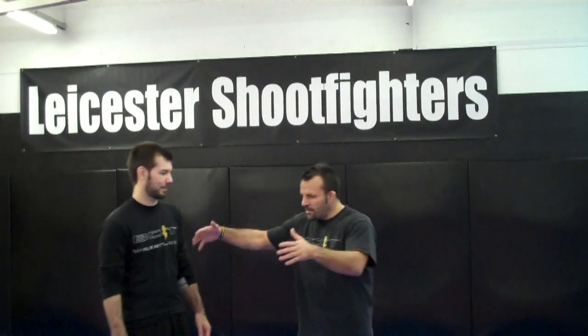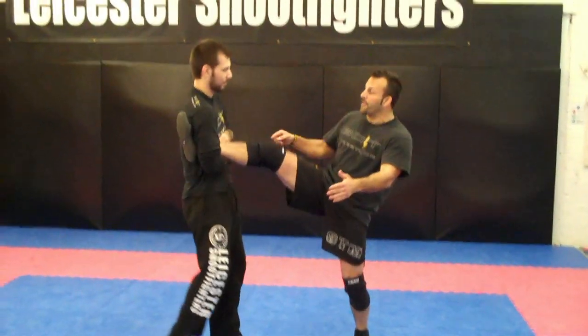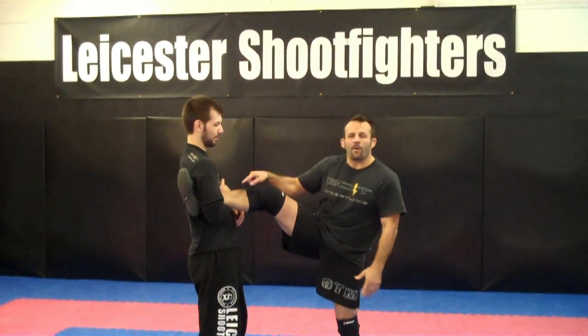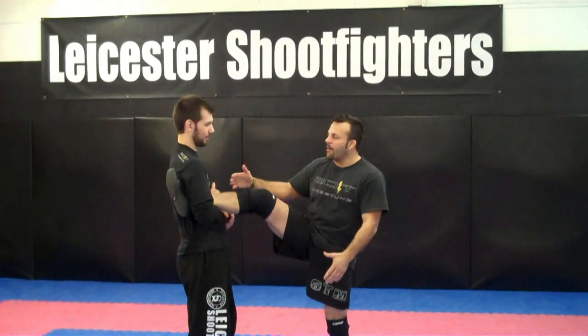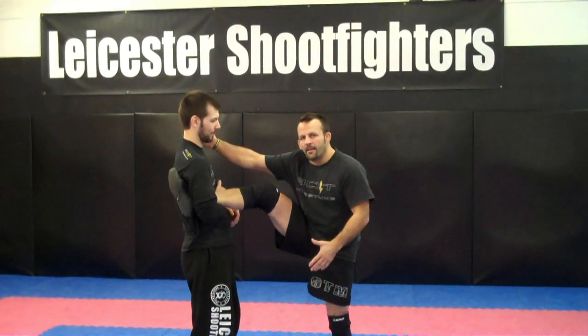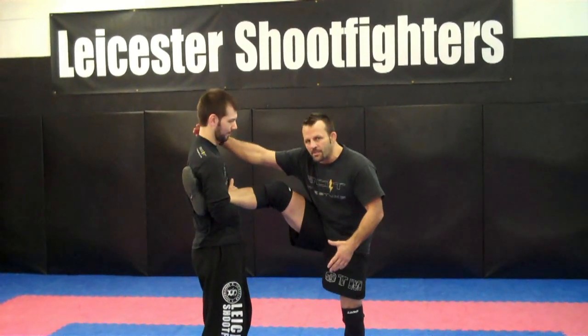So, for me, counter to the single leg. What happens sometimes, if you allow your opponent to get your leg up, however, for this snap single, he pulls you and gets your ankle out. I don't want to be here for very long. I want to counter this position. A lot of people just start reaching at the head, and I'm going to show you the counter to the counter. Right, you don't want to just reach because I'm out of position.